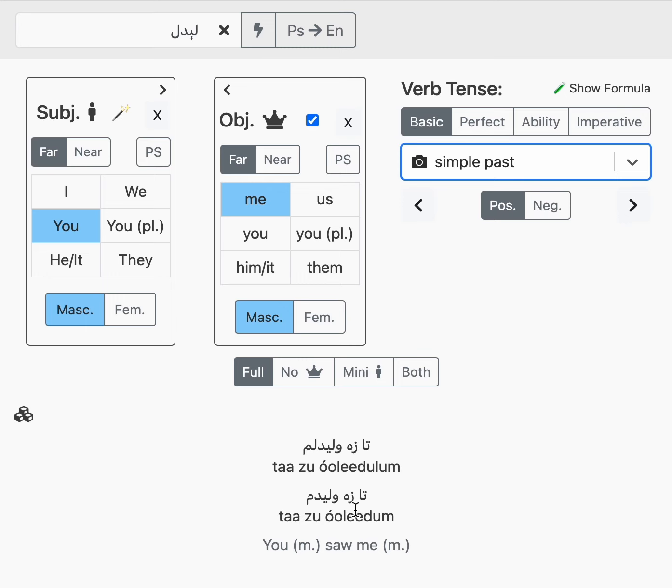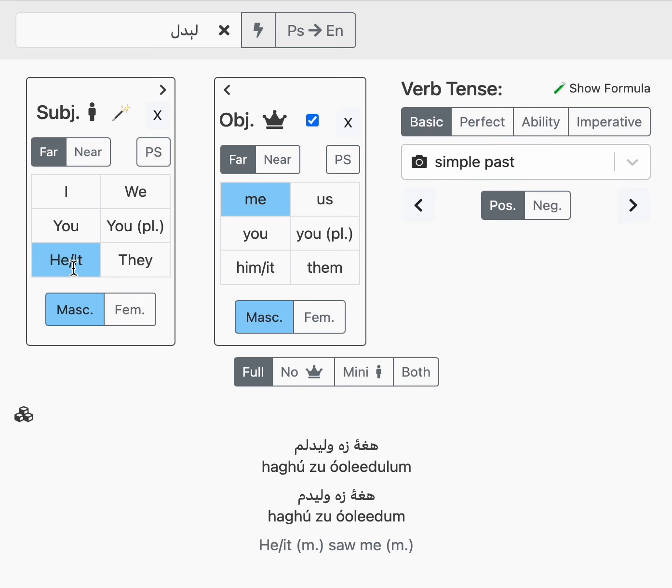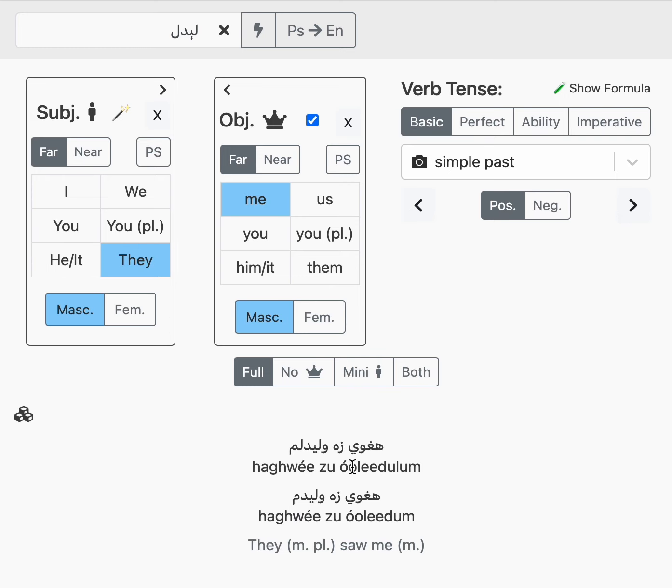This feels like the sentence just totally flipped around, as if the subject and the object flipped around. So it says ta za wulidalam. What happened here? The object became the king of the sentence. When we're in the past tense with transitive verbs, the object is the king of the sentence, and now the subject is the servant. So we can change the subject, and it's not going to change the verb. Hara zawulidalam. Not he saw me, or they saw me. Harwi zawulidalam. The object is the thing that's controlling the verb.